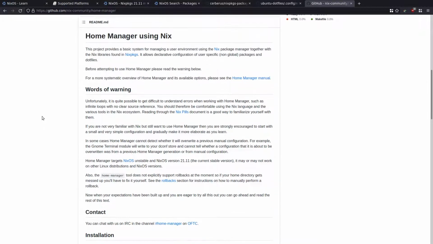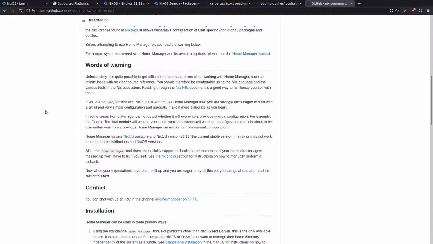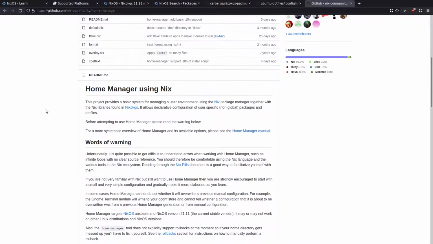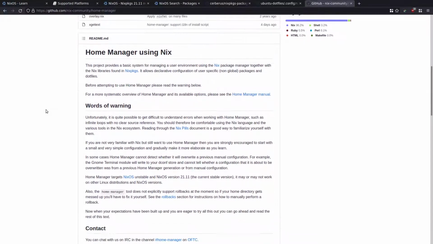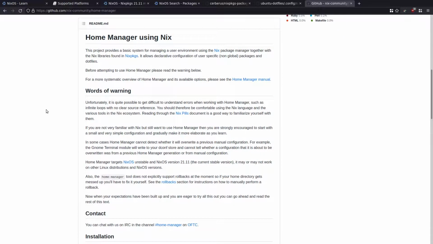There's also a section here saying, I can't remember where it was, that it doesn't work with version 2.4 and the new profiles of Nix, and the current version of Nix is 2.5.1, I think.